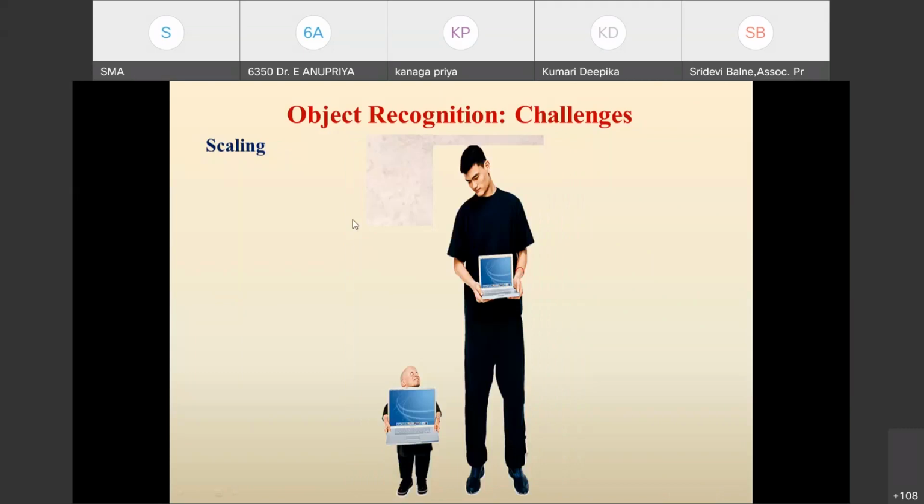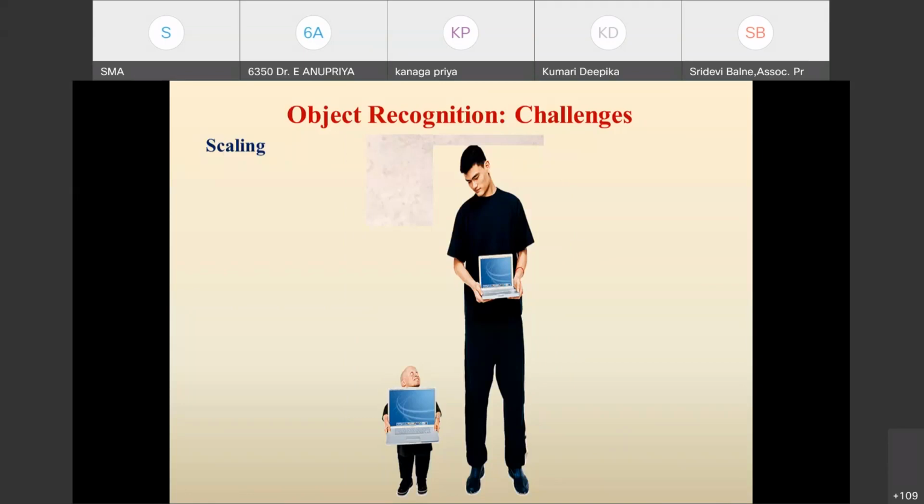And the next one is scaling. You can see here a tall person holding a small object and a short person holding the same object. The object size is the same, but with respect to the background, the size appears to vary. Because of the huge size of the person, the same object appears very small.